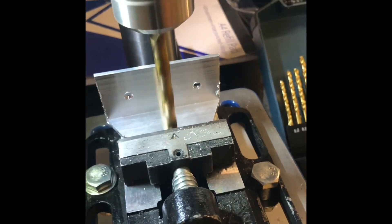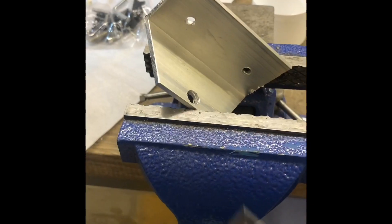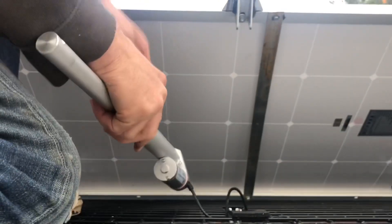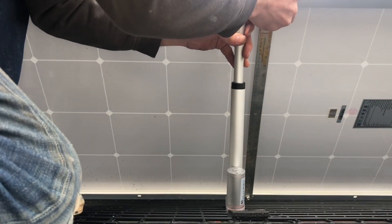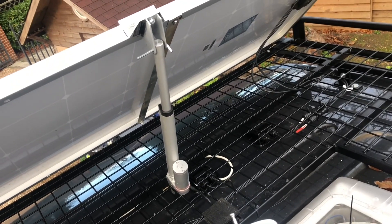I'm going to get it mounted — just making up the little brackets. I've fitted both brackets which seem to be in the right position, so we'll fit the actuator. I'm just going to fit them with an Allen key for now just to make sure it's all working fine. I've got that bracket just down on the roof rack and this bracket up here. I'll put this extra support in to protect the edges of the solar panel. Let's give that a go and see how well it's working.